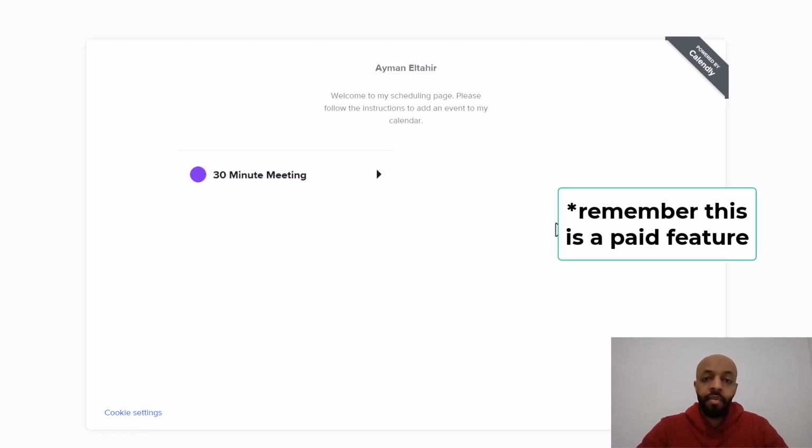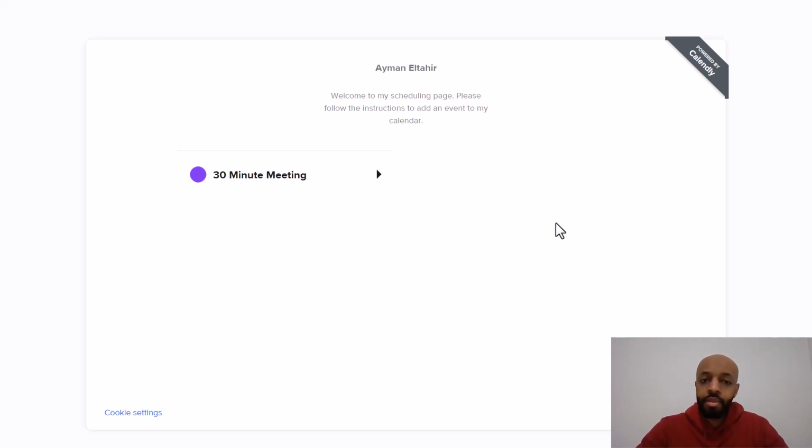Now, like I said, if you've got multiple team members on one calendar, you can assign each person to one. But if you're just one person, then I think it's best to just have the one calendar, and then inside the form, when people put their details in, you can ask them what service they're interested in. It's completely up to you. Alright, so now I'm going to close that.